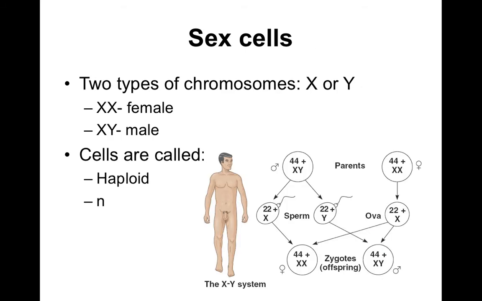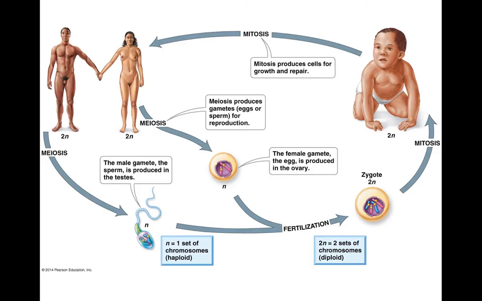Now, sex cells or gametes can have one of 2 different types of chromosomes. They can either have an X or a Y. Now, sex cells, gametes, are haploid. They only have one set of chromosomes. And this one set of chromosomes is only 23, and they can come from your mom or your dad or anywhere. And we'll talk more about this variation in a moment. But we refer to 1N as haploid. And all of our gametes are haploid. They only have one set of the chromosomes.